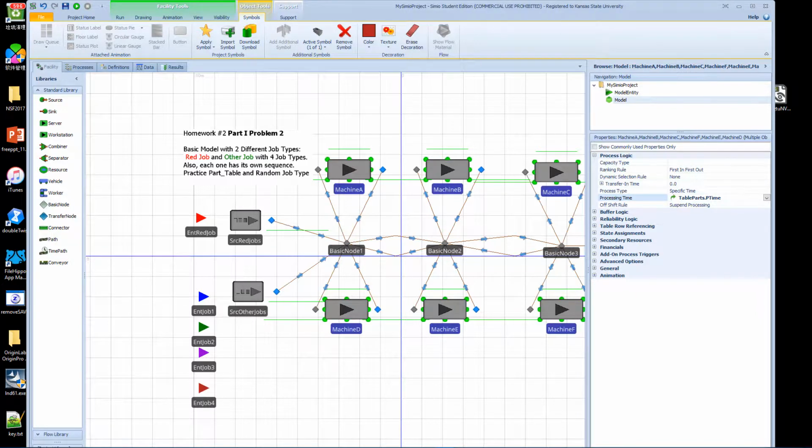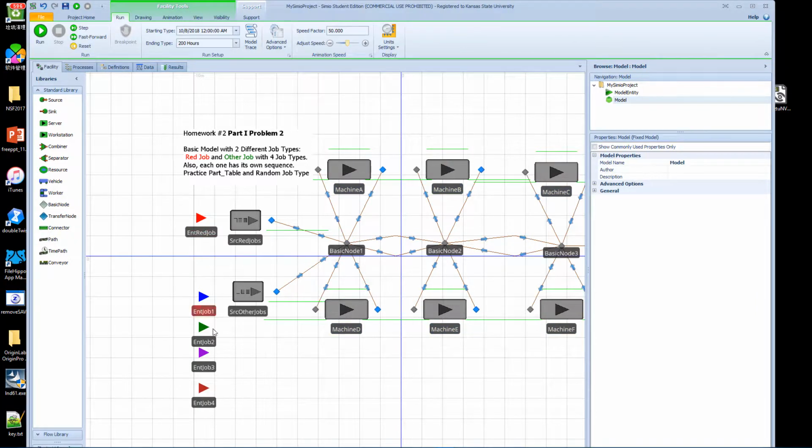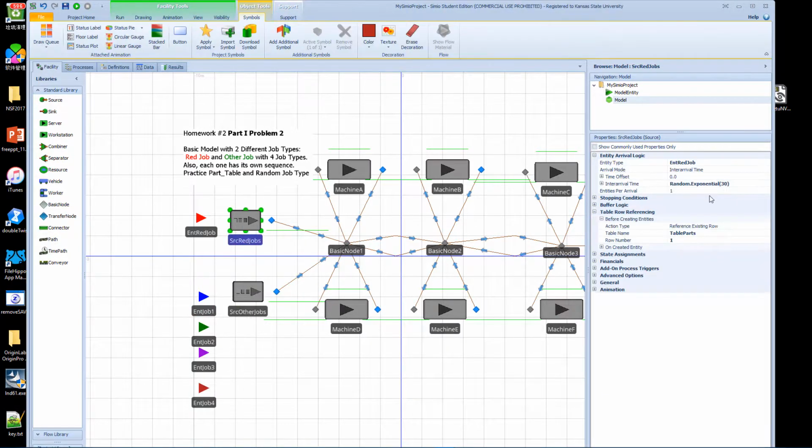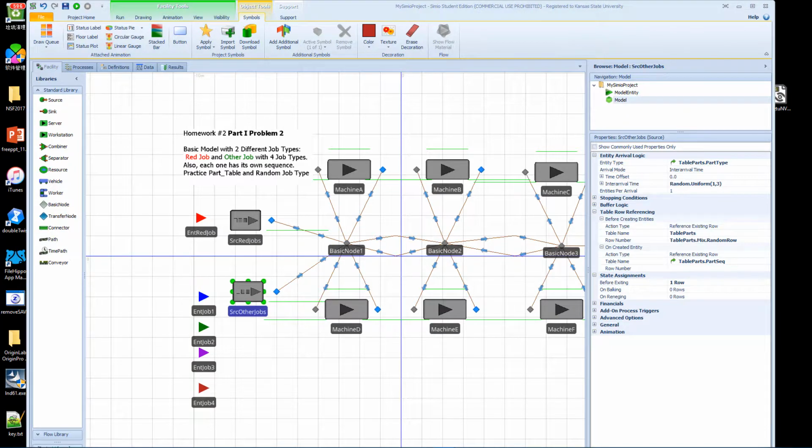Okay. Let's review everything. We have a total of 5 different entities, the red job and 4 other types of job. The red job has its own arrival pattern, and it's referring to the table parts, first row. The other 4 types of jobs are referring to the part tables, part sequence as well.